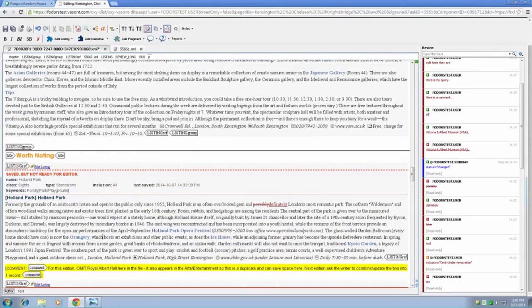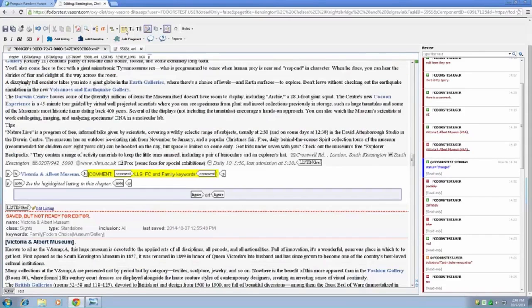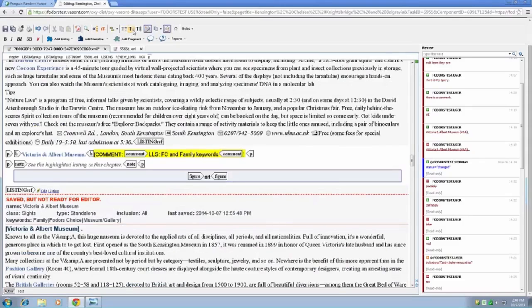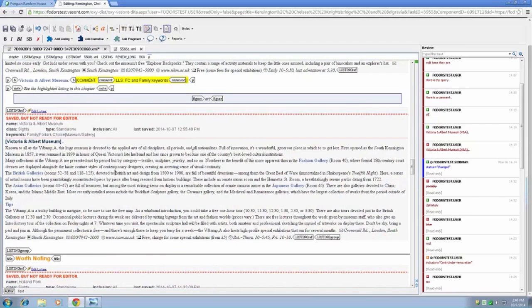Another view tip that I was asked about recently was about changing the size of the font. You can use these icons to make things larger on your screen to a level that works for you, or to make them smaller. So that's really nice, and that's just changing the view. It's not changing what we're storing for the content in terms of how something should appear in the book or the webs or the various different places.